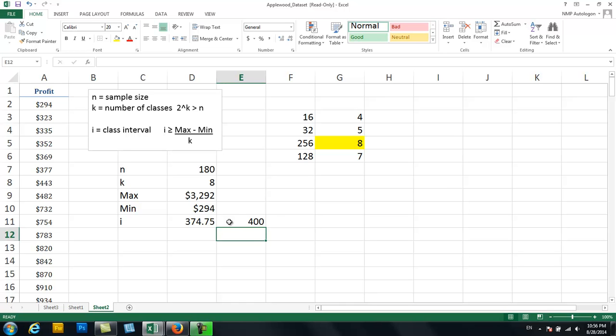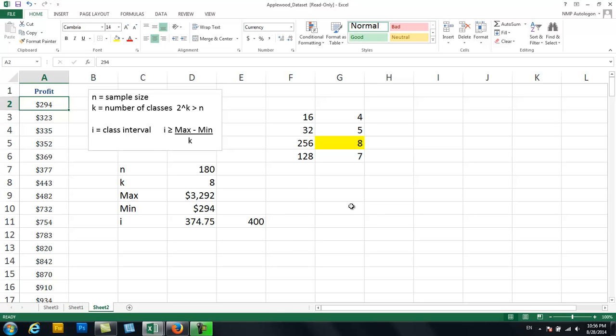Okay, so the next step in creating a frequency distribution is we need to know what number should we start with. And then we'll go up by 400s each time, and we'll make sure that all of our data is included. So it has to be smaller than our smallest number, obviously, because we need everything to be included.